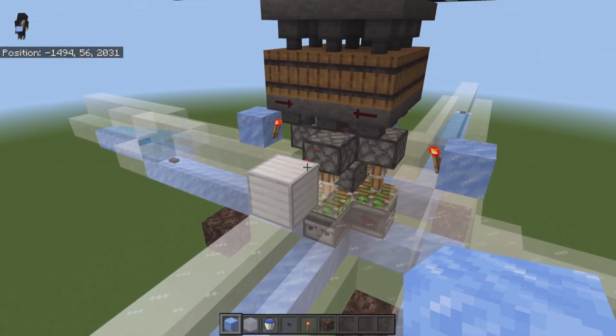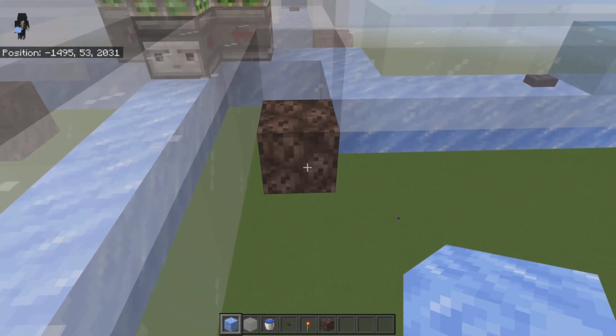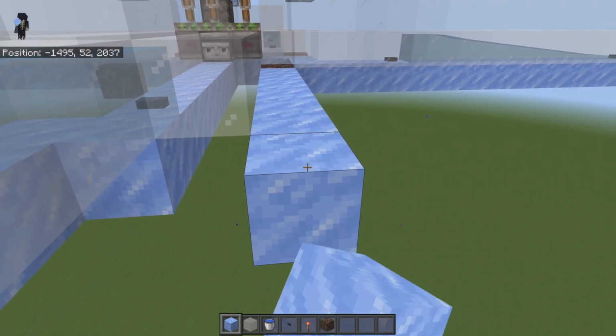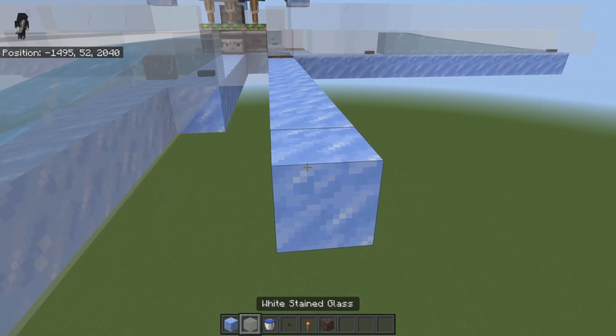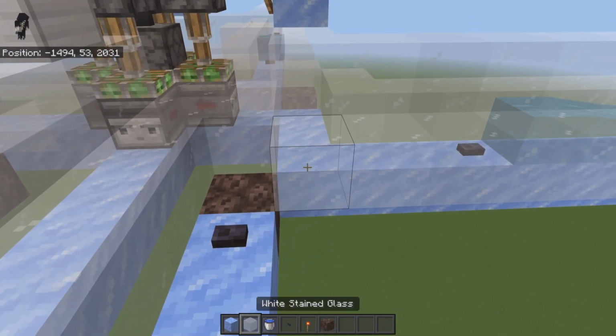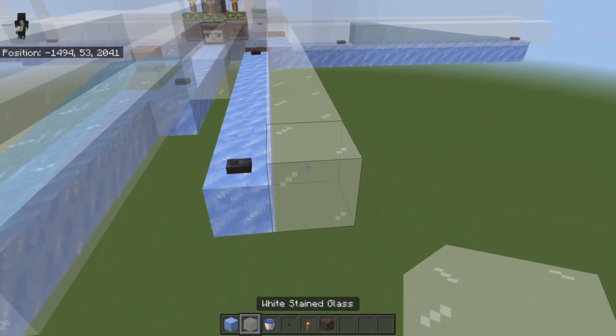What we're going to do for the side with the regular block is we're going to come off the soul sand here by 10 blocks. We're going to go 1, 2, 3, 4, 5, and 6, 7, 8, 9, and 10, just like that. You should be able to place a button right there and a button over here. Then bring this glass all the way down here, down to the end, just like this.